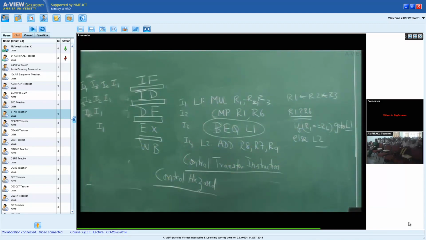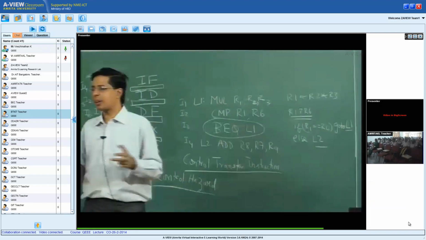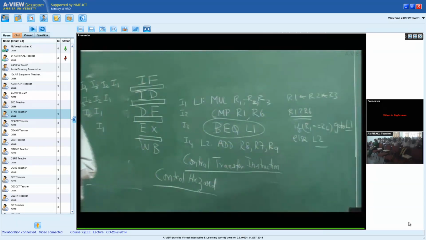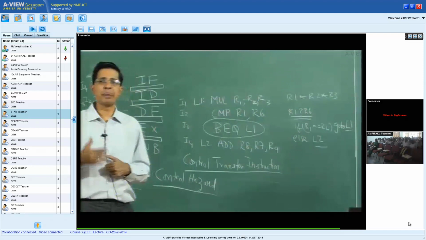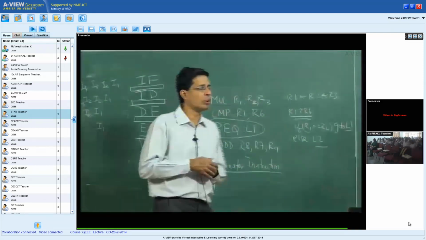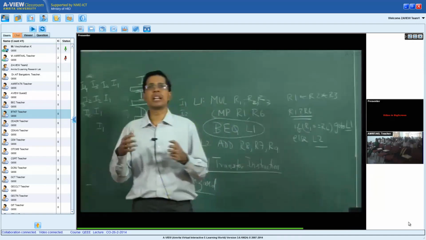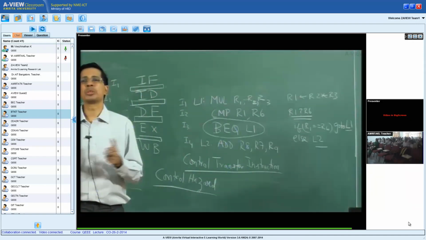The first thing in a processor, in computer organization, is that I need to build a computer that executes a given program correctly. Then comes the performance and other criteria. There is no use having a CPU that executes wrongly.